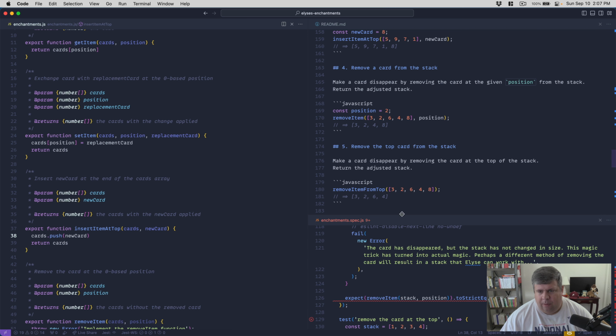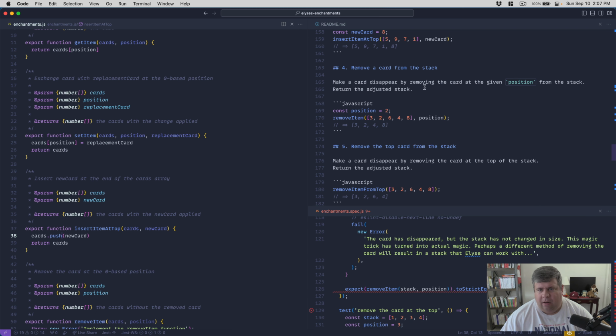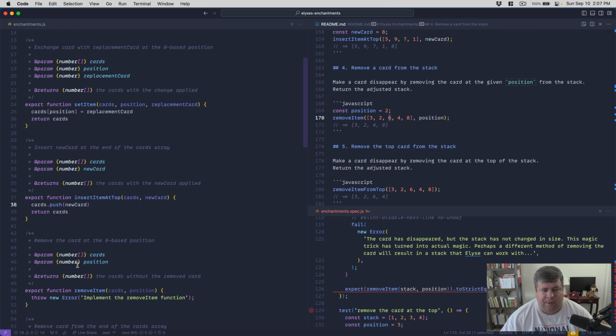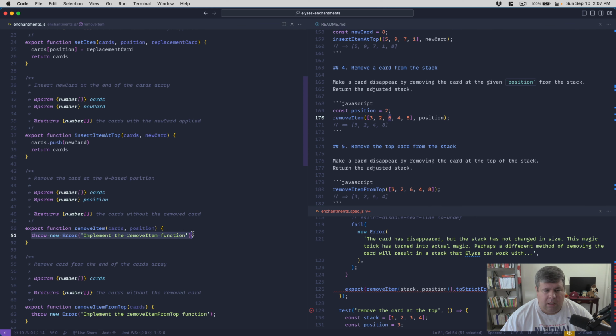Number 4, remove a card from the stack. Make a card disappear by removing the card from the given position of the stack. So given a position of 2, that would remove 6, right? Yeah. So this one we would want slice, probably. Cards dot slice.